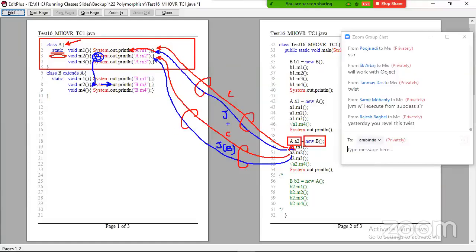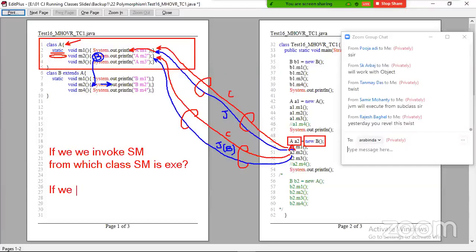Now the question is, if I hide a static method, from which class is the static method executed? From here you need to get clarity. If we invoke a static method, from which class is the static method executed?